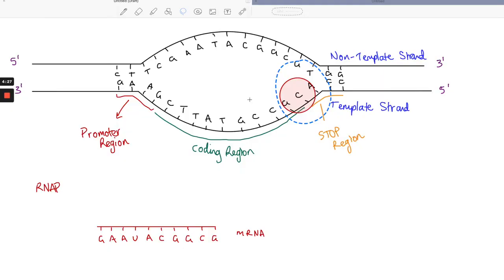And so that's it. RNA polymerase binds and opens the transcription bubble. Then we have elongation. It reads the template strand in the 3' to 5' direction and makes a complementary mRNA strand. Termination, it drops off and everything returns as it was.